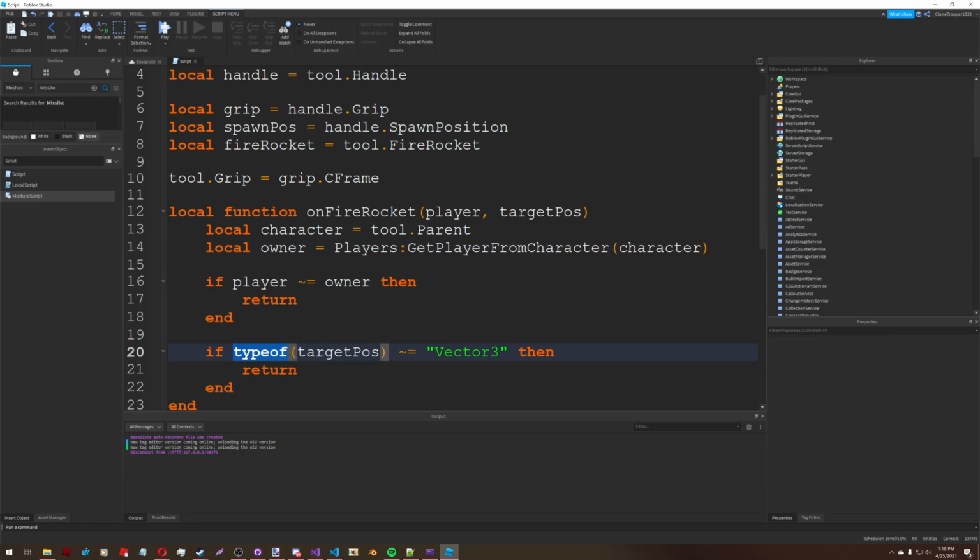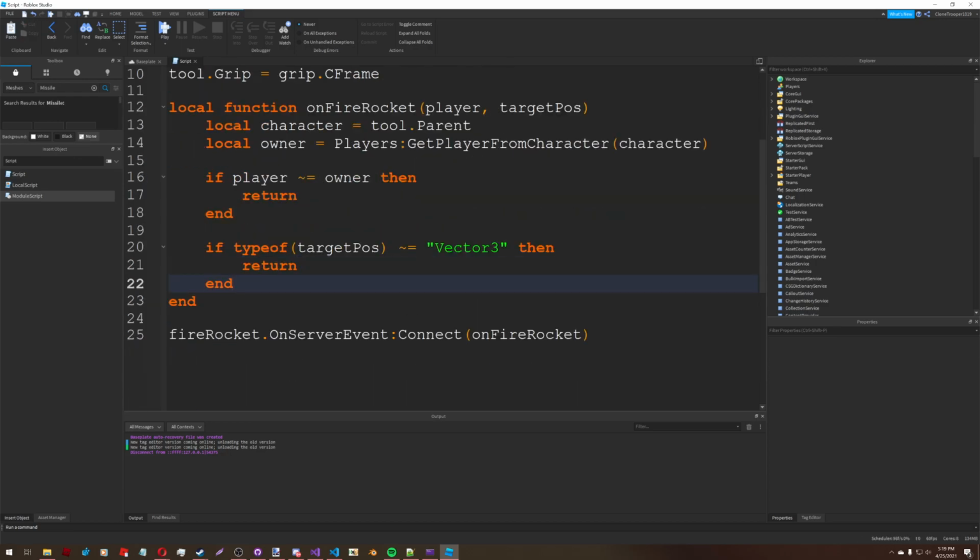The typeof function returns a string, which is the text in quotes here, and it tells you what type of value it is for whatever you pass into it. As part of the sanitization we're doing here, we are checking if it's a vector3, and as long as it is, then it's good to go. If it's not, then we exit out immediately, because we don't want to use that.